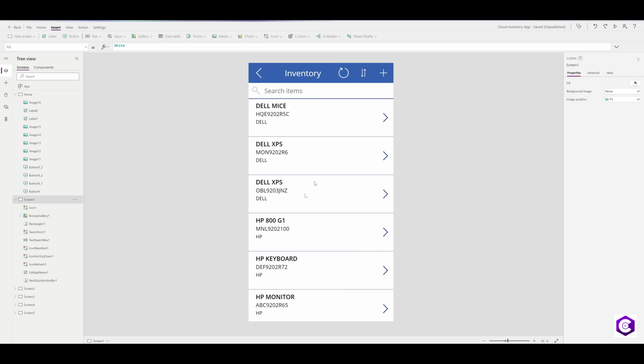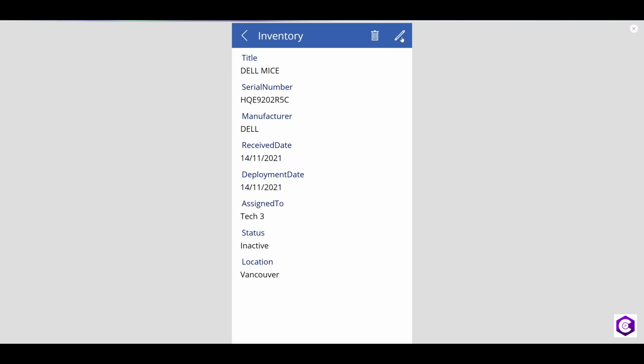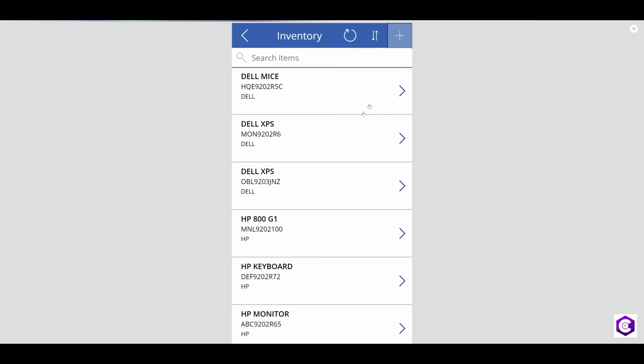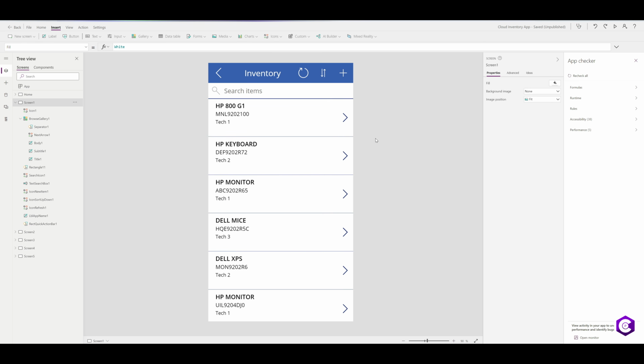Alright, so this is the entire database that we have, and if I just play it, over here it will show us all the records. We can edit it, we can delete it, we can go back, and we can add a new record as well. Alright, so now let's add the search button.